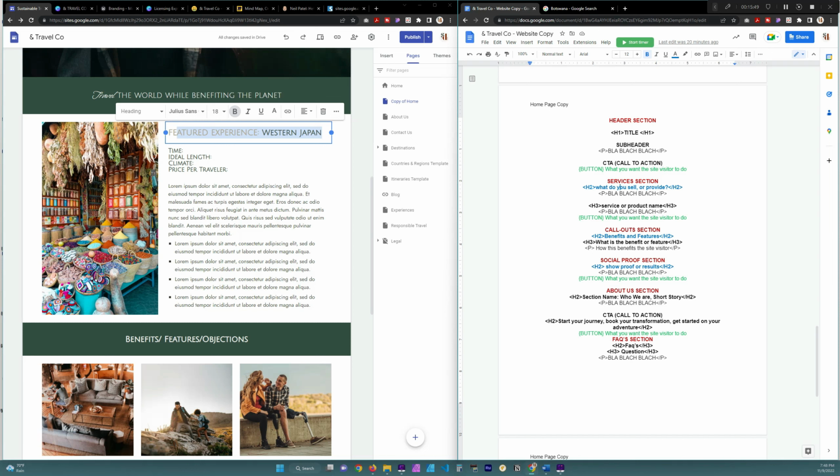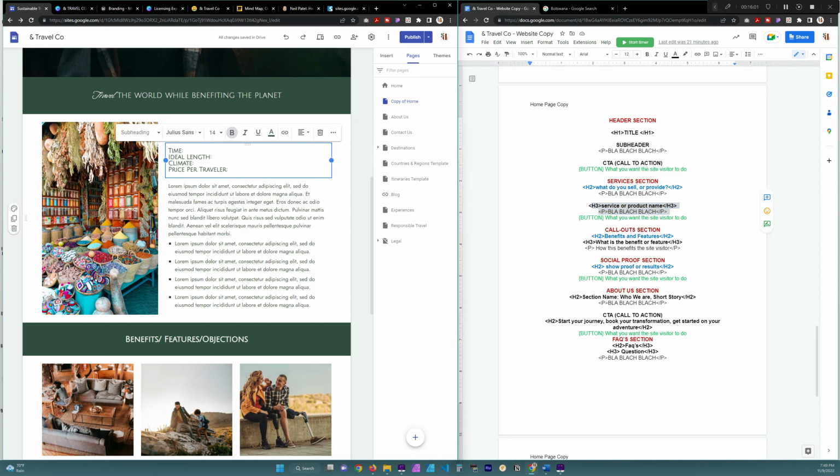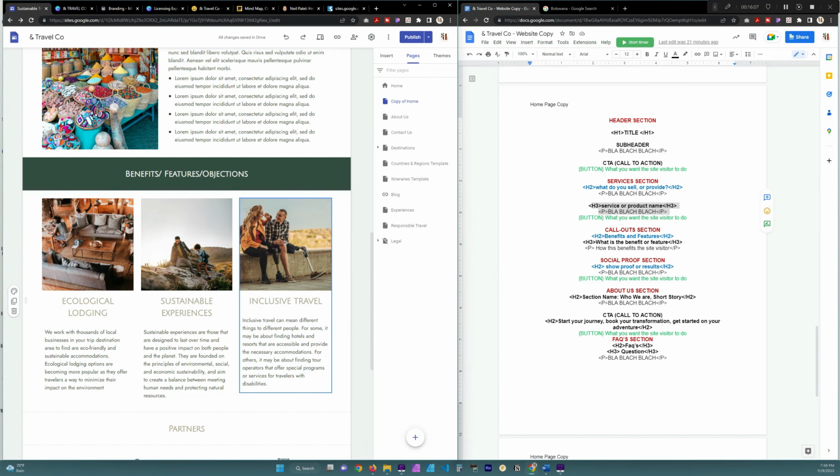So this is again what you're selling or providing, some context, blah, blah, blah. And then if you have another one, context, blah, blah, blah. And then for here, we need a button. So this will link to the specific travel experience that I'm referencing in here. Now we want to talk about additional benefits. This portion is a call out. So this is my call out section for this site.